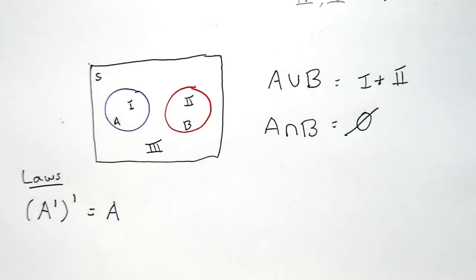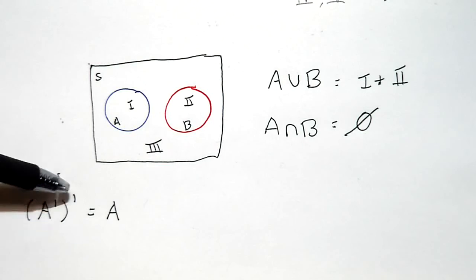Does that make sense? Let's think of it this way. Let's look at what's inside the parentheses first. Look at the diagram on the board. What is the complement of A? What regions are the complement of A? 2 and 3. Good. And if we take the complement, that is what's not 2 and 3. So what is not 2 and 3? 1. And what is 1? A. So the complement of a complement is just whatever event you were studying. So the complement of the complement of A is A.